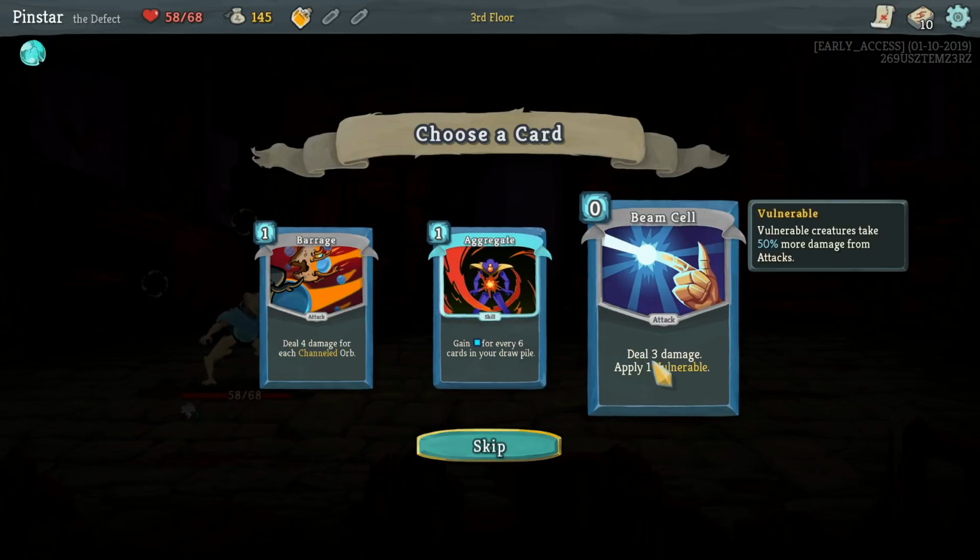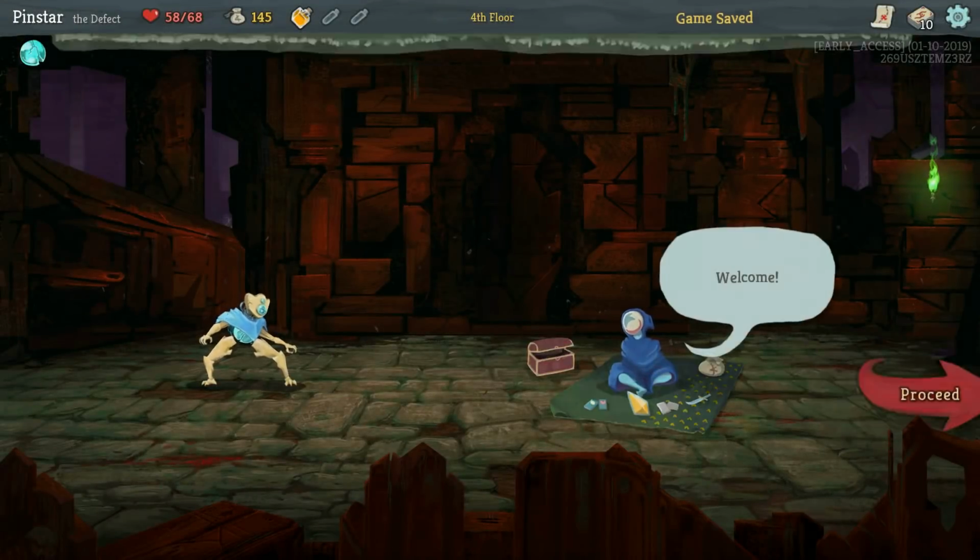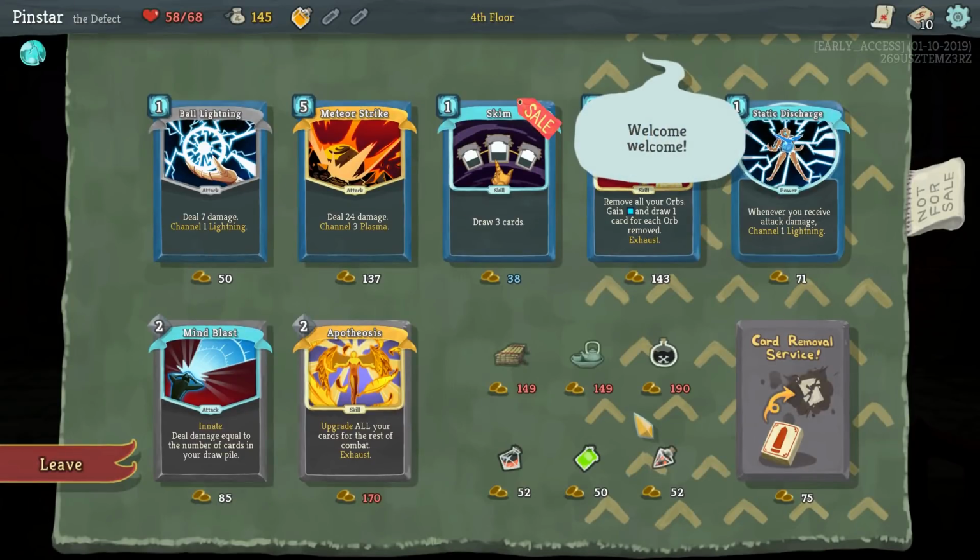Now this one, deal 3 damage, apply a vulnerable. It's nice. I do like me some vulnerable. But it only does that from attack, so we're working on lightning here. So we're going to skip this. We don't want to fill things up too much. Alright, now let's see if we can buy a good power here to complement.